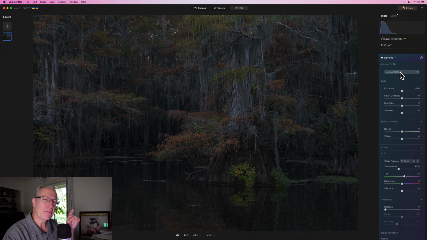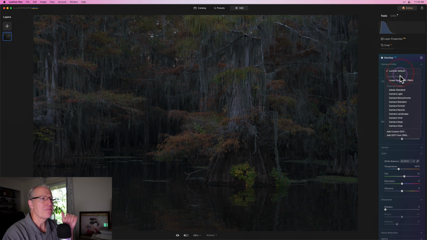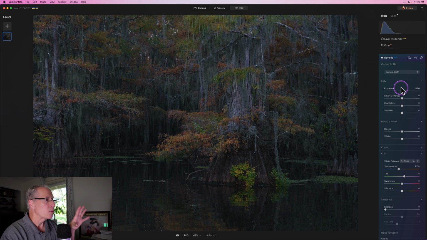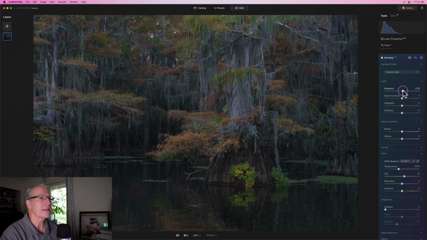I'm going to start in the camera profile section. I don't really talk about these that much, but I was kind of playing around and I came across camera light, and I really like what that did to the photo. I tend to underexpose most of the time when I'm shooting. This is an example of that. And the camera light gave it a little bit of a bump, which I liked, but of course I'm not done. There's quite a bit I'm going to do to this photo, and I'm going to walk through and share all of those things here so that you can hopefully pick up some tips that you can use on your own images.